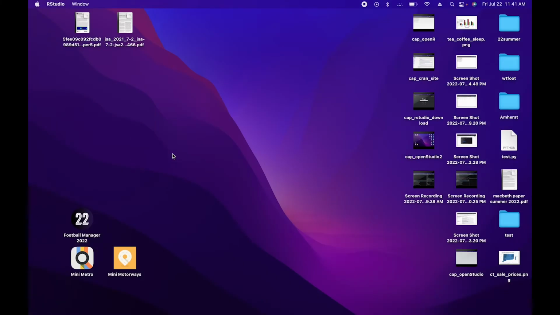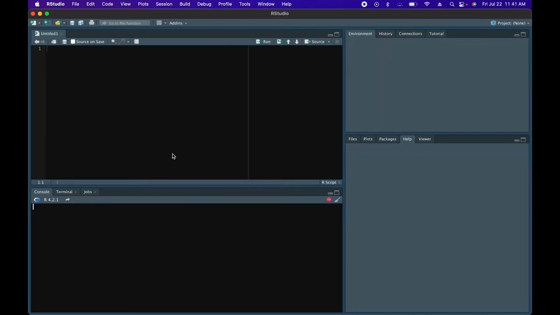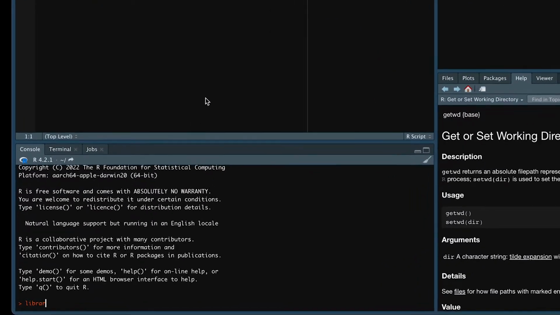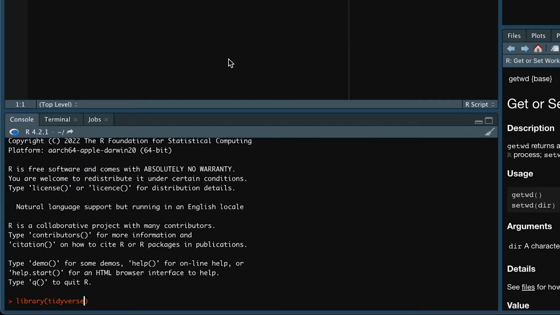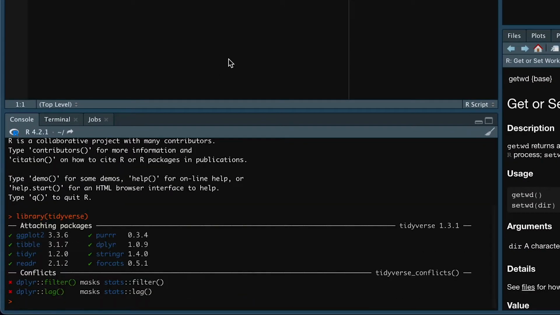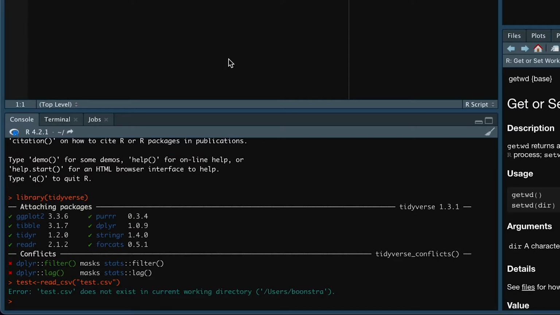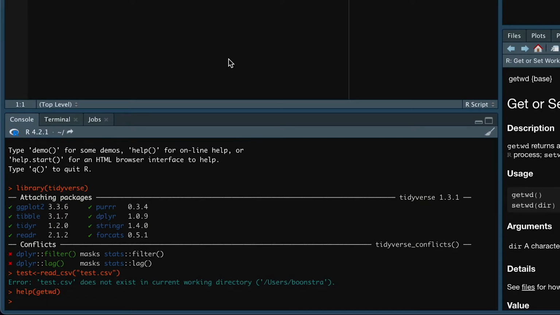Every time you open a session of R, whether you're working in the console or in a script editor, your R session is going to set a working directory for itself. You can think of this working directory as a sort of home base, the launching point for everything you'll be doing in your R session. Importantly, the working directory is the primary place where R will look for the files you're telling it to read in. This can cause problems for beginners who download a dataset into their Downloads folder, for example, but don't realize that R is instead looking in, for example, their Documents folder. Luckily, there are simple ways to avoid making this mistake.